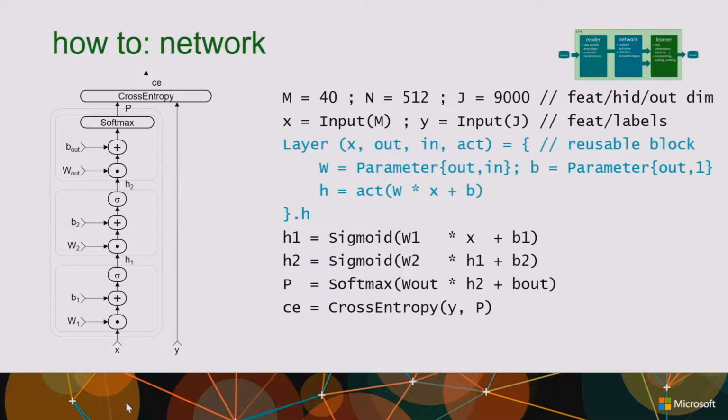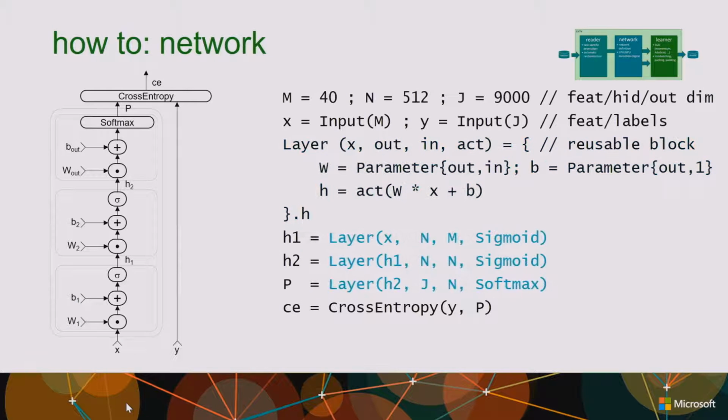So now you can actually define functions to create reusable blocks. This, I think, is very straightforward, right? It takes 3 arguments: x, the dimension for output, the dimension for input, and an activation. And you can just use this by invoking the function. Now, still, this is not very convenient for 152 layers.